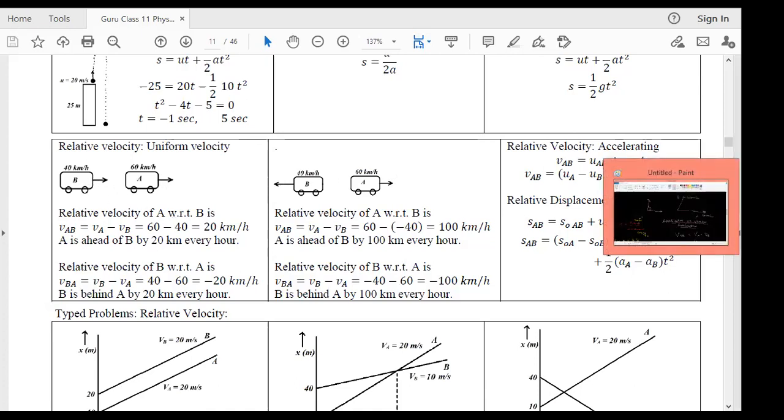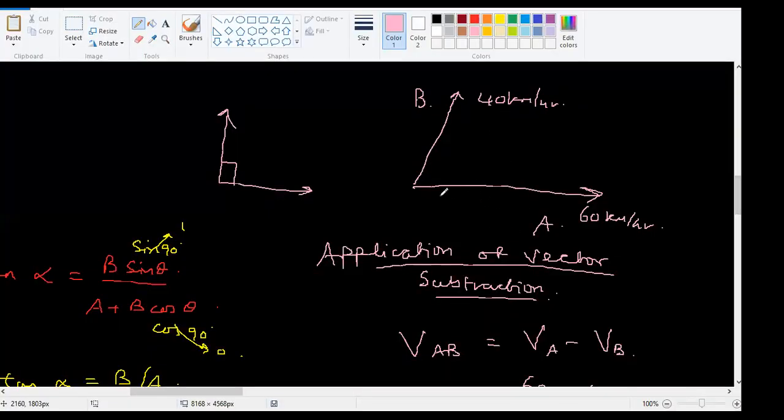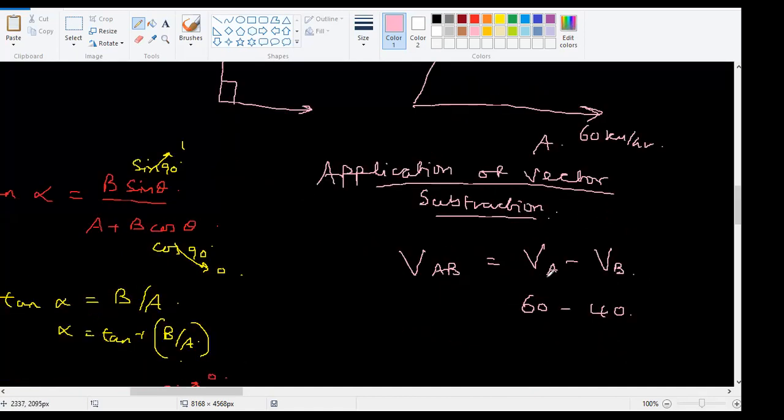But now we are talking about planar direction. Say this guy is going from Coimbatore towards Tirupur, and this guy is going towards Ooty or somewhere. So if I asked you what is the relative velocity of A with respect to B, I should not be doing this one. So this is wrong. However, this equation is still correct.